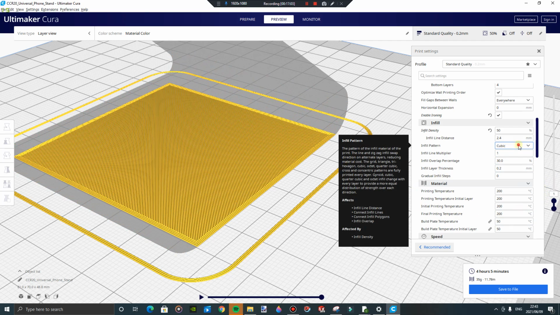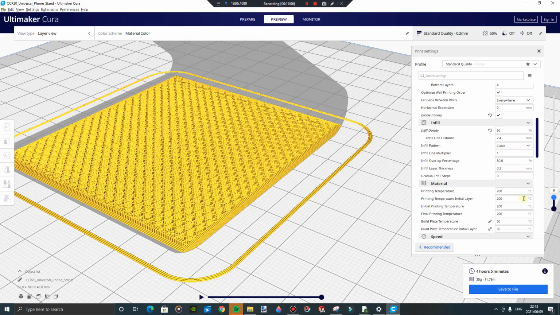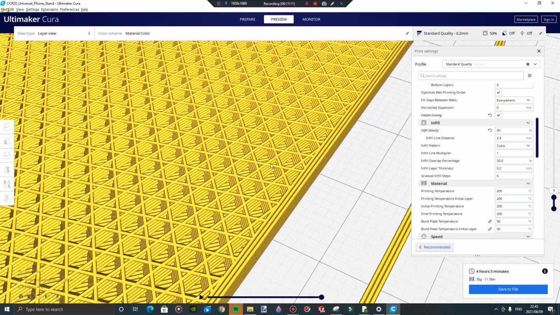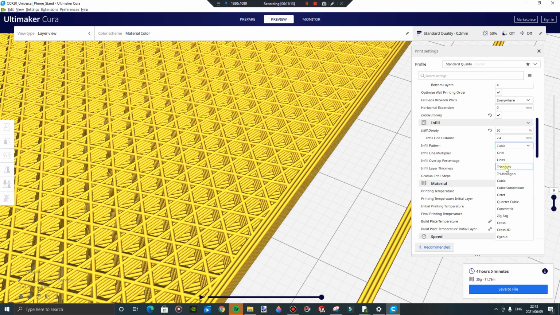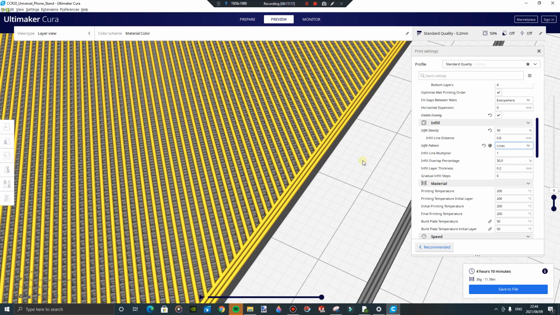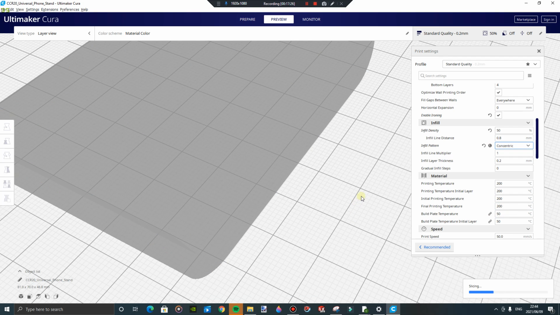All right, then, as I said, you can change the infill pattern. Let's go put that in so you guys can see. Look at that. You can change it to something like lines. Let's show you what this looks like. Lines would just basically go around like that, go down and up. Then you could go something like concentric.